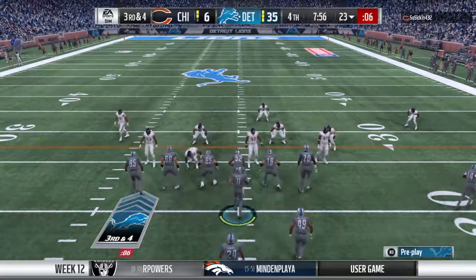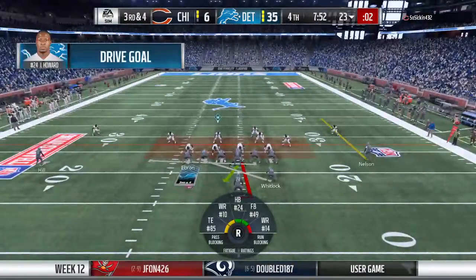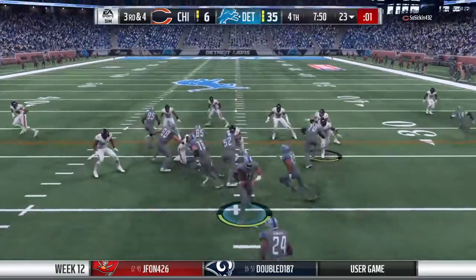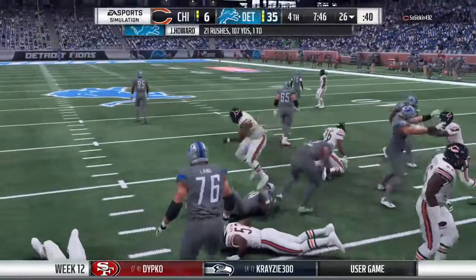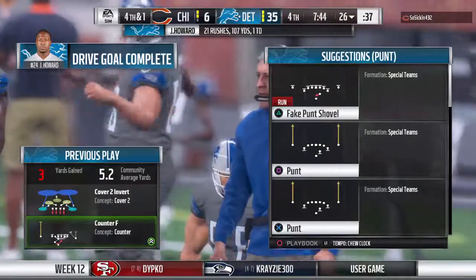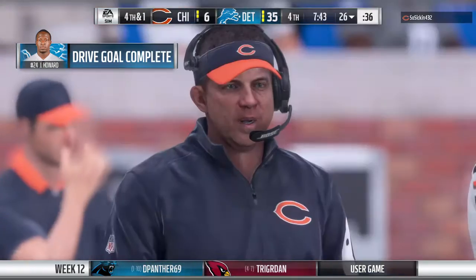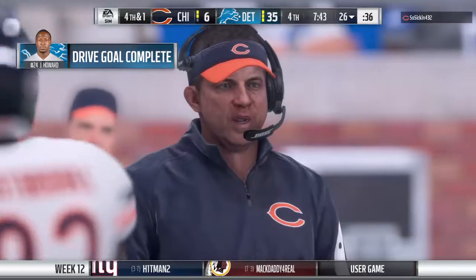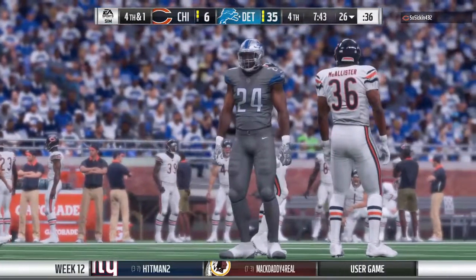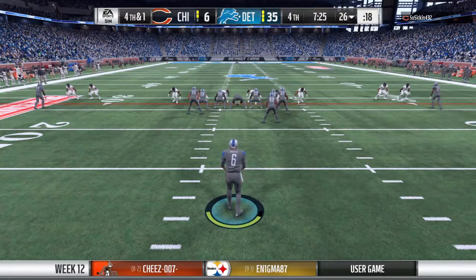The Lions on 3rd down have converted 4 times out of 6. Not bad. This is 3rd and 4. They go counter with Howard, and he'll get this one up to the 26. Give him 3 yards there as that'll take us to 4th down. So where'd all that running room that he had in the first half go? Because it looks like it's drying up a little bit here. Someone made some adjustments, it appears, at least on this drive. Here's Sam Martin now as he's on to punt for Detroit.